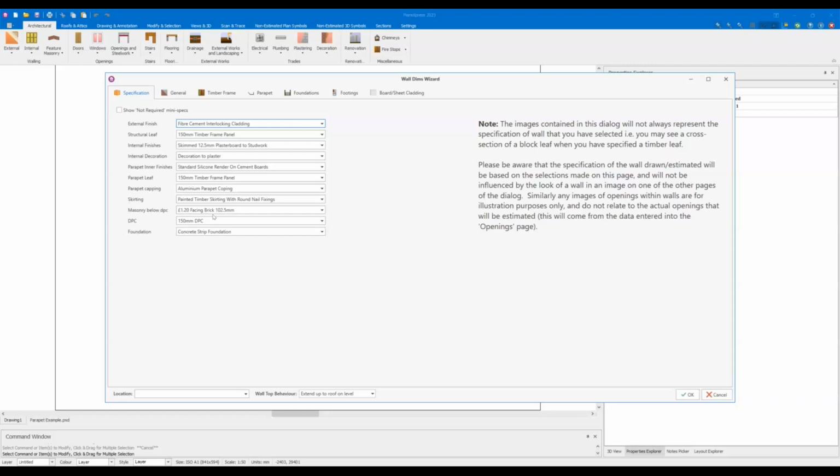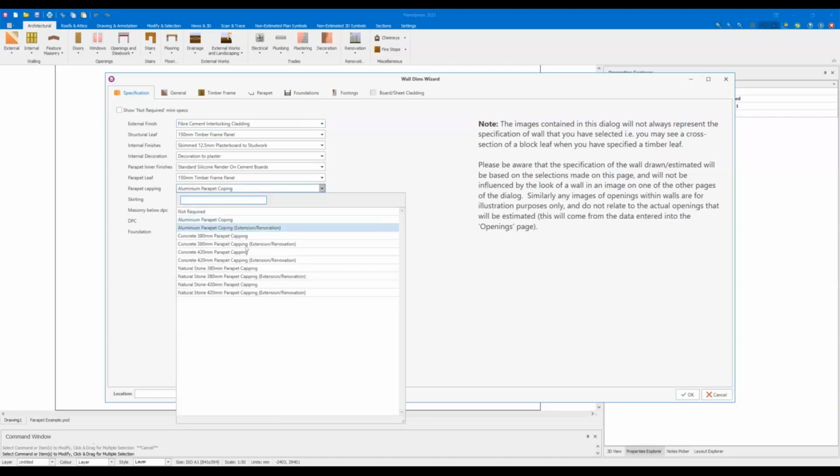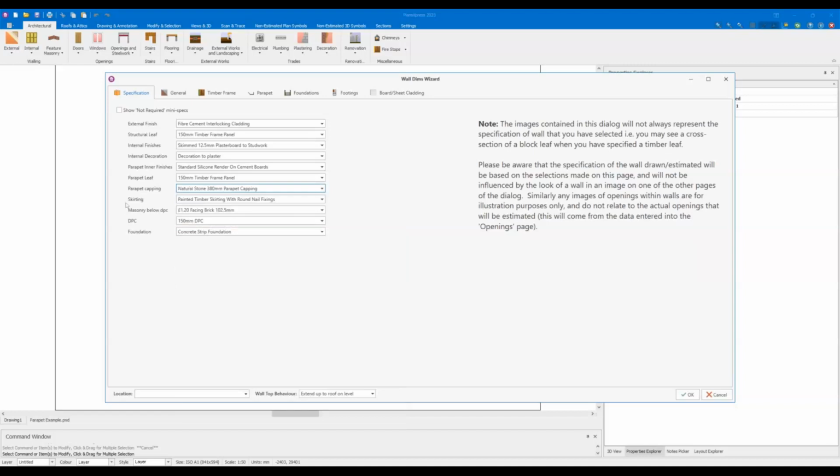It's that same 150mm timber frame panel coming up for the parapet, and the parapet capping is set to aluminium parapet coping. So I'm just going to change that over to a natural stone coping, and then the specification of skirting boards and the brickwork below DPC, the DPC and the foundation.